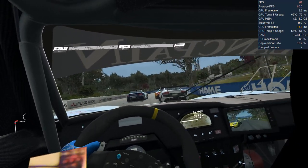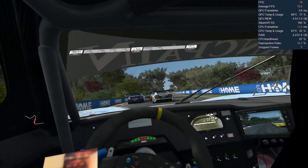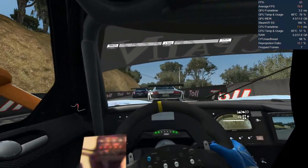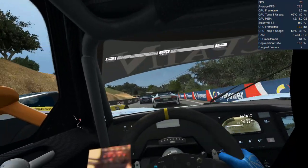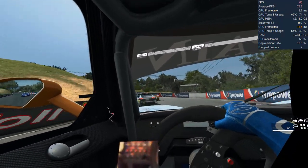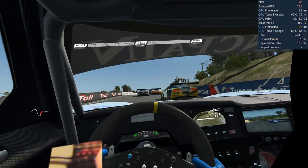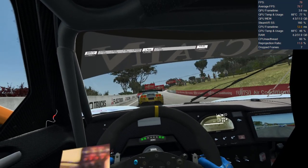I've also got FPS VR loaded just to keep an eye on performance, to see if it's affected with Fragment VR running. This is Raceroom at 160% supersampling, which is the regular setting I run this game at. Fragment VR did help me locate buttons and keys very quickly — there's minimal lag within the view of the camera, so it is intuitive and works well, as can be expected considering the low resolution of the camera itself.